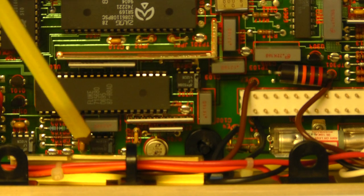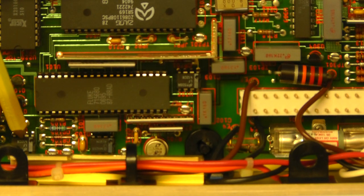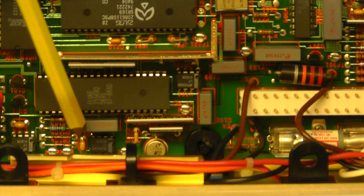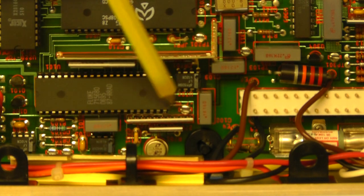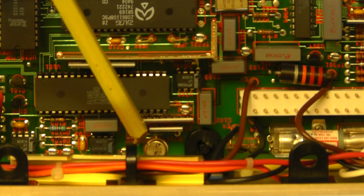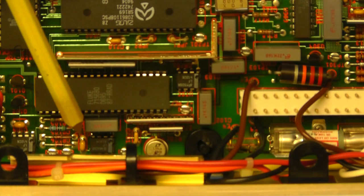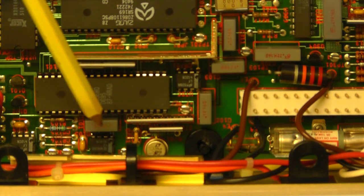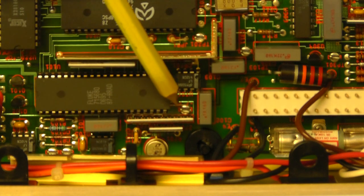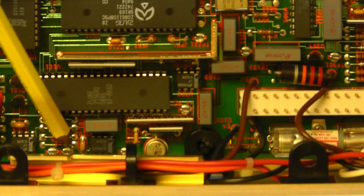Around that you have a number of operational amplifiers. You have one there and one over here, and they tend to be LF411 or LF412, so low noise and low drift operational amplifiers are used in this circuit. Basically what they're doing in here is generating a 7 volt reference from this IC, and then creating from that a negative 7 volt reference as well, so they have a plus and a minus 7 volt reference. You can see we have the test pins here and here for the 7 volt reference source. This one here is the negative one, and this one over here, which you just might be able to see, is the test pin for the positive 7 volt reference.